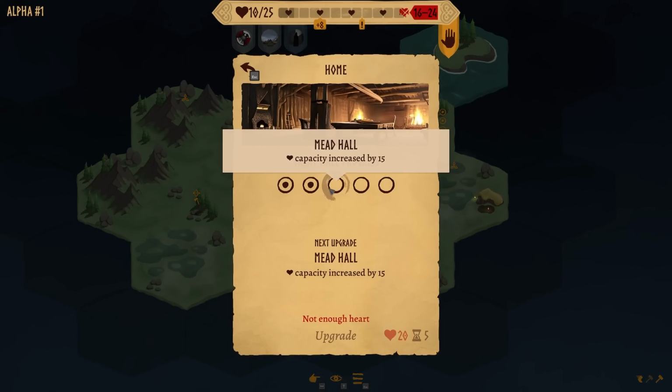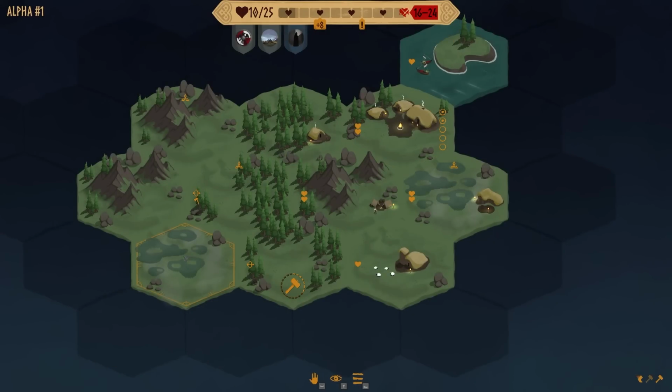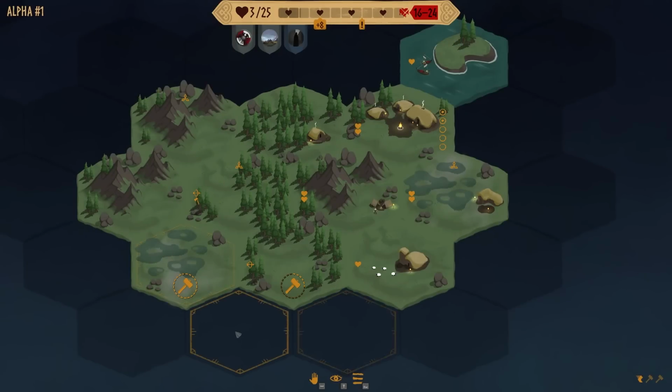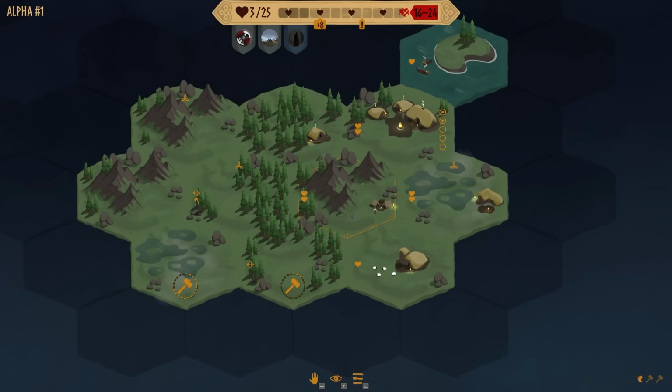What's the next upgrade for the Great Hall? Capacity increased by 15. That would be good if we could get. That'd be 20. Is there anything else that we can build right now? There's utility buildings that we can build. Winter's toll decreased by 2. I don't want to build that on quality land if I can avoid it. Let's build it here. Sure. That's fine. Absolutely fine. As long as we're not wasting resources, that's good with me.